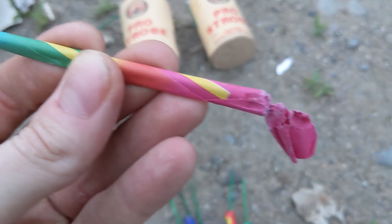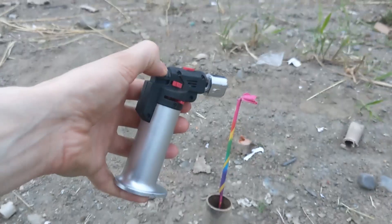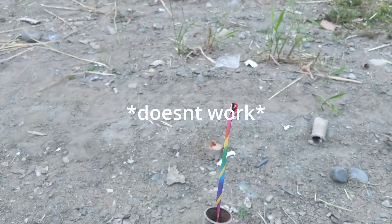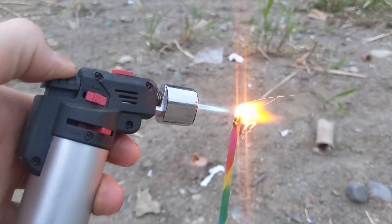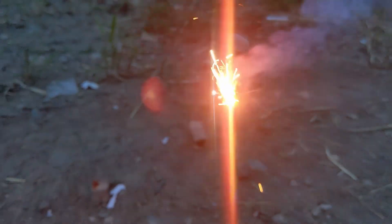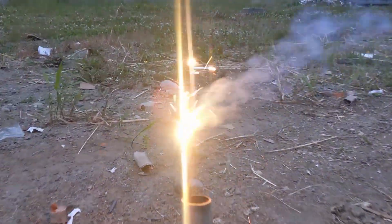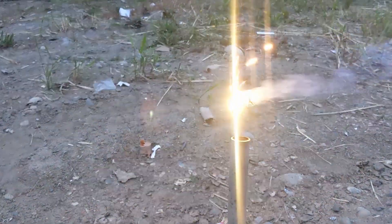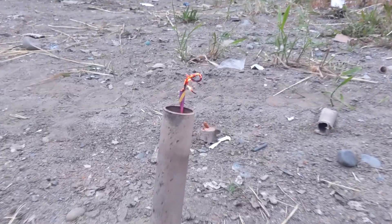It is really getting dark out. Moving on, we have the traditional sparkler which I do believe contains magnesium — three two one. This sparkler is playing peekaboo. There it is — there is the red strontium nitrate right there. That is such a clean and crisp brightness. And there is the magnesium. In my best educated opinion, I think that is also just as bright as a strobe, but I'm not sure. It has almost reached the end and these sparklers do really well. And now it is done.